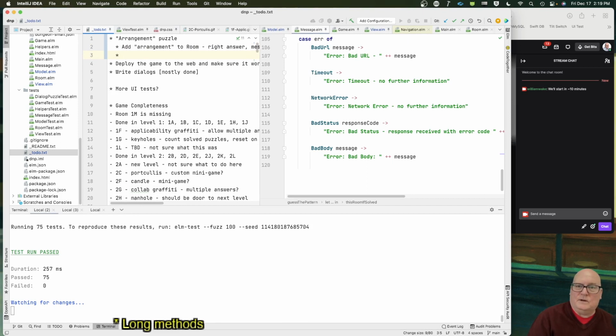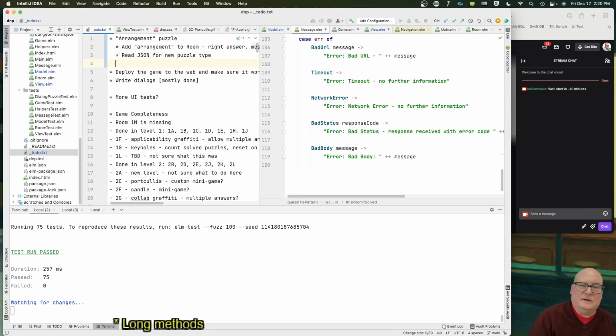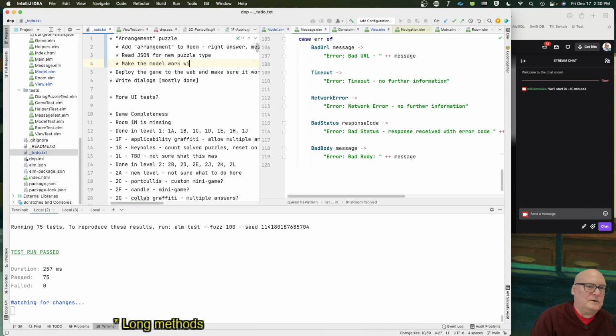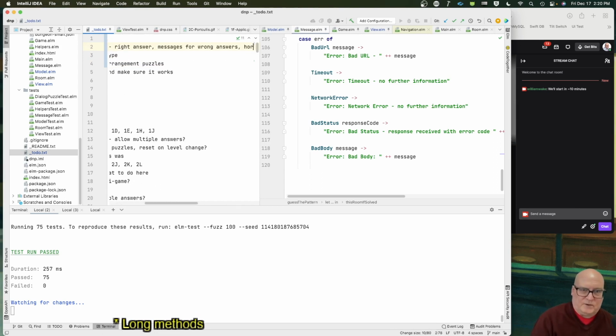We need to read JSON for the new puzzle type, and make the model work with arrangement puzzles. Also, we need to know whether it's horizontal or vertical.